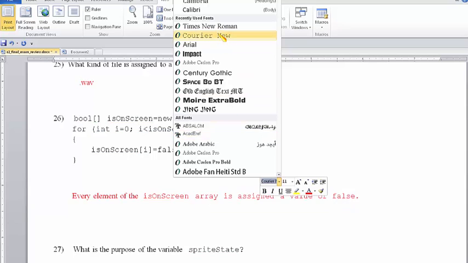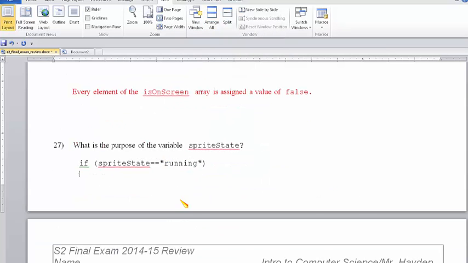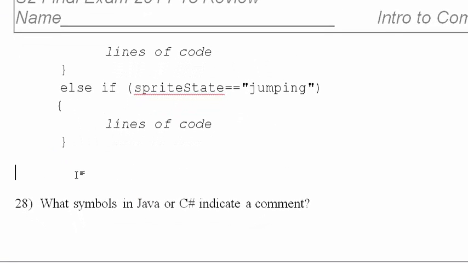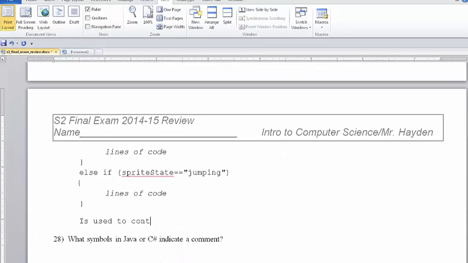All right. What is the purpose of the variable sprite state? Okay, typically sprite state is used to determine the sprite's animation or behavior based on what its state is.